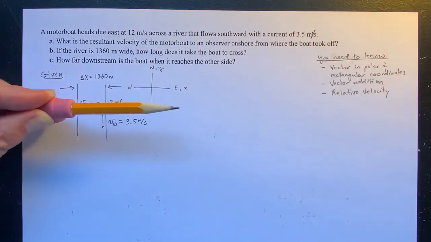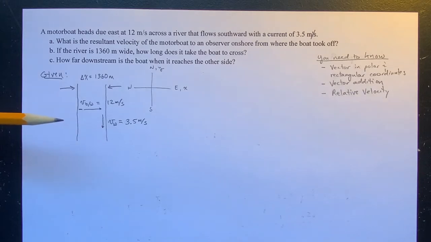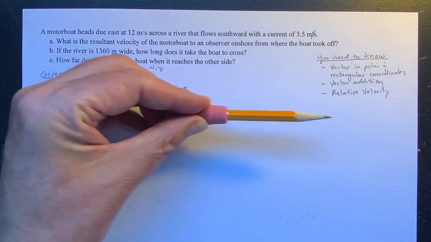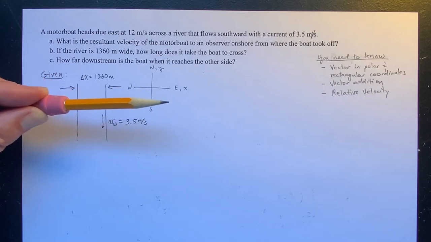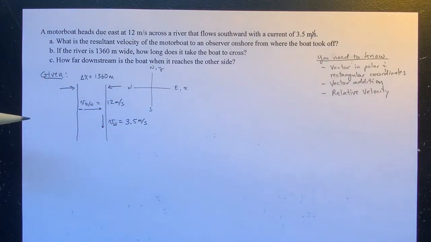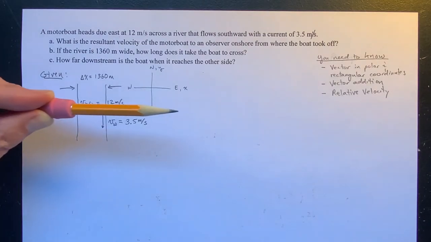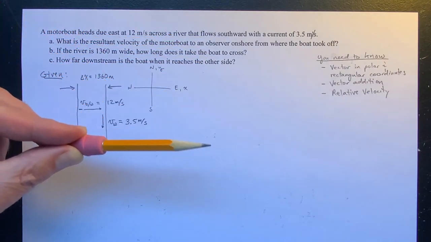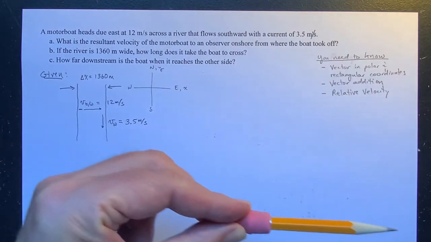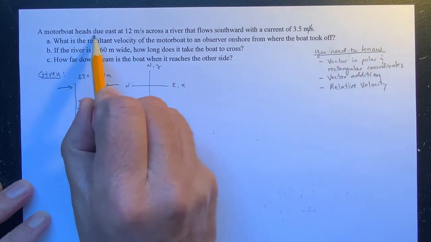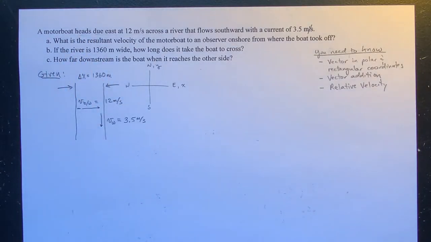So the motion of the boat is a combination of both. If the water had zero velocity, the boat would go straight across. If the boat had zero velocity, the water would carry it south at 3.5 meters per second. But it's doing both at the same time — 12 meters per second east and 3.5 meters per second south simultaneously. Note that a 'heading' is the direction you're pointed, but if what you're moving through is also moving, the direction you're pointed is not necessarily the direction you're going.